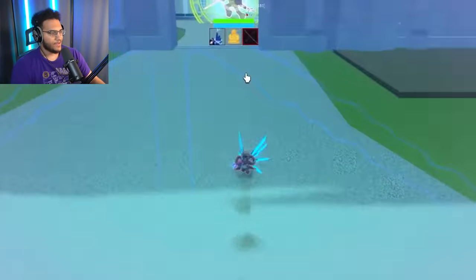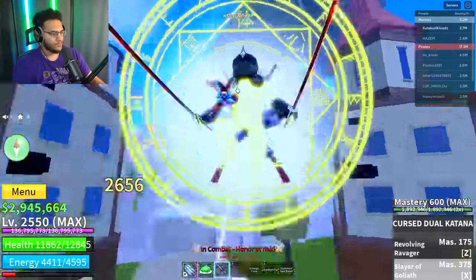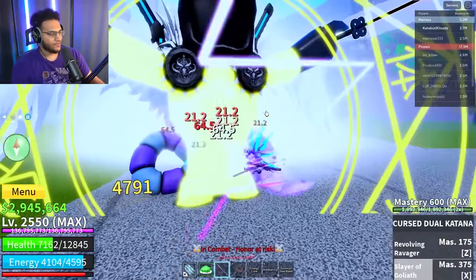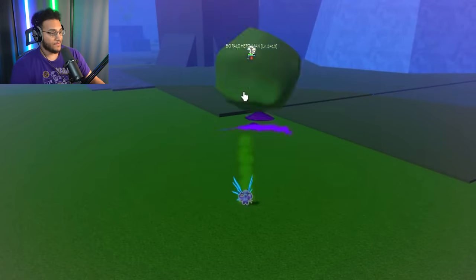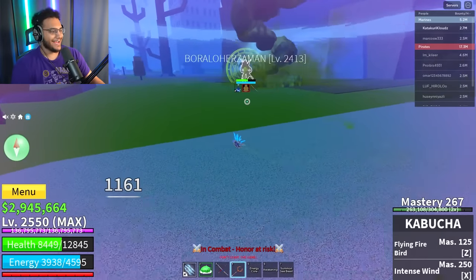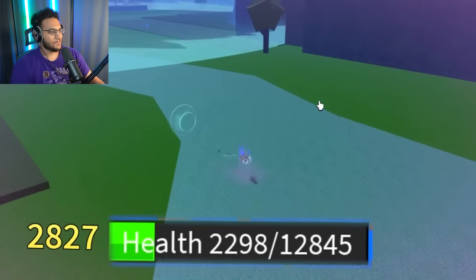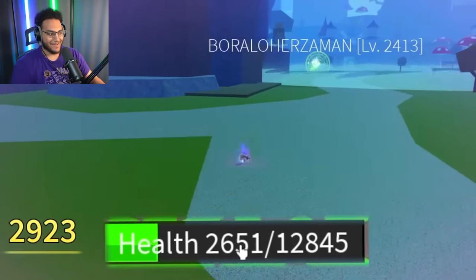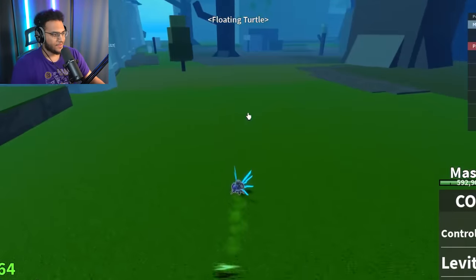Oh, this Buddha user came back. No worries, I got him down pat. Boom. We got to cook him. Echo Knife. There we go. All right, ball from Ravager. I'm going to have to play the long range game with this guy. Oh, you want to activate V4? Huh? Oh, yes, Angel V4? Nah, Angel V4 with that is toxic. I got to run for this one, boys. He's cooking me. Look at my health. Help. Another server. Another potential victim right over here.